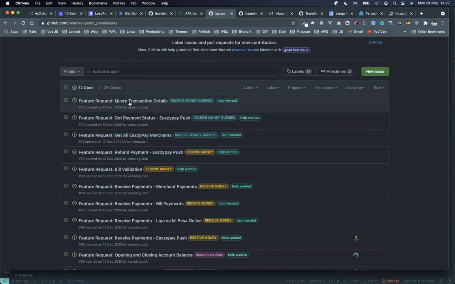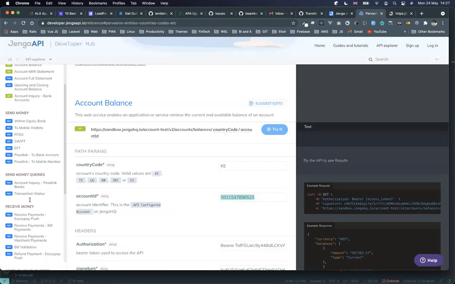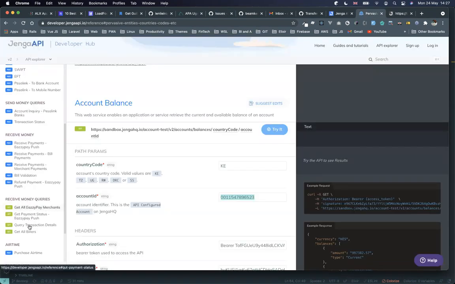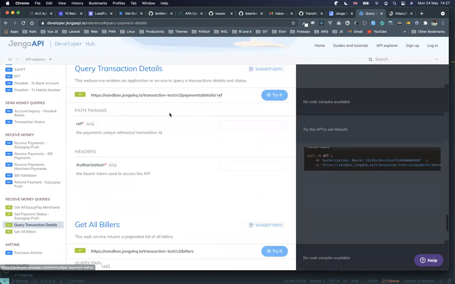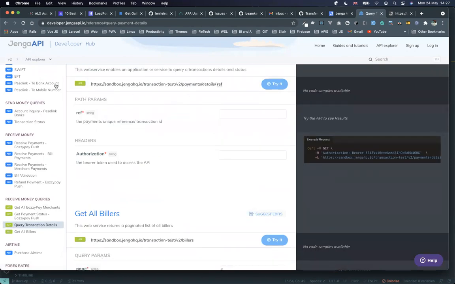For example, to do query transaction details, that's under receive money queries. If you come to this page, receive money, there's receive money queries and query transaction details. These just need the reference and the authentication.